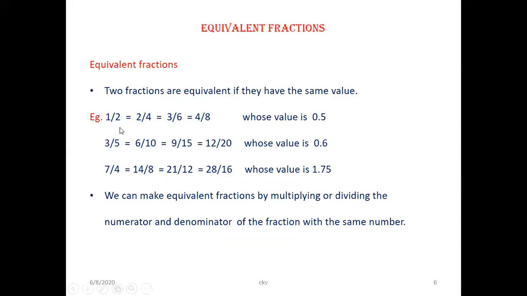See, if you write the value of all these fractions, it is equal to 0.5. Means when you divide 1 with 2, you get the value 0.5. When you divide 2 with 4, you get the value 0.5. When you divide 3 with 6, the value is 0.5. When you divide 4 with 8, the value is 0.5.